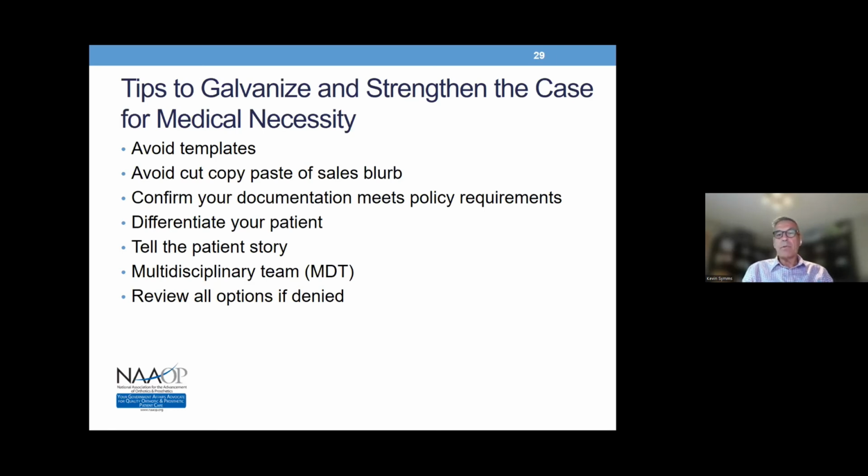I would typically recommend that you don't save any ammunition for an appeal. Put it all in your first attempt and give it your best shot and take the time that you need to take. And if unfortunately after all of this you receive a denial, that's not necessarily the end of the world. Sometimes no means maybe we didn't ask right. So review all of those options and ask for help.